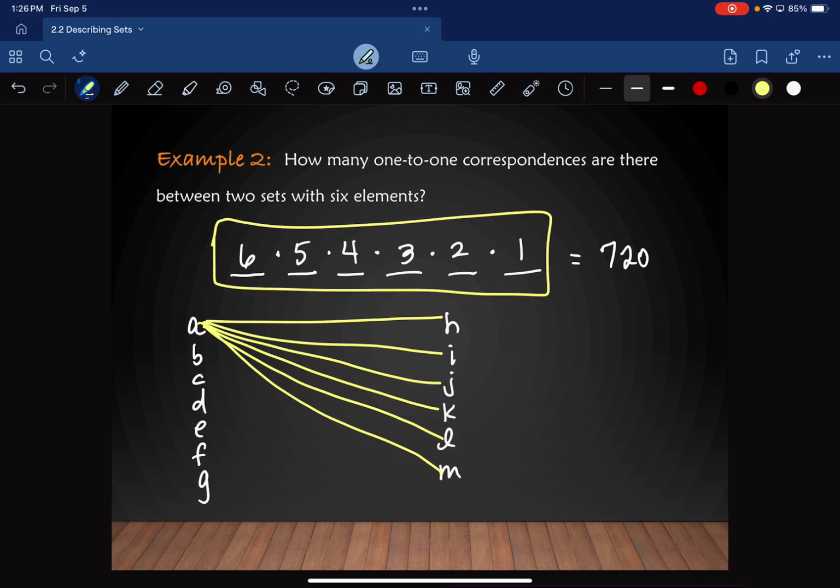Now there are some examples in your group work and homework where it's going to give you some very detailed, specific information. Like, you're trying to pair up letters and numbers or something like that, but it says that A has to go with the number 5. Okay, so imagine, back to our gentleman in the hallway, the 6 people walk in and one of them sees his wife in the room.